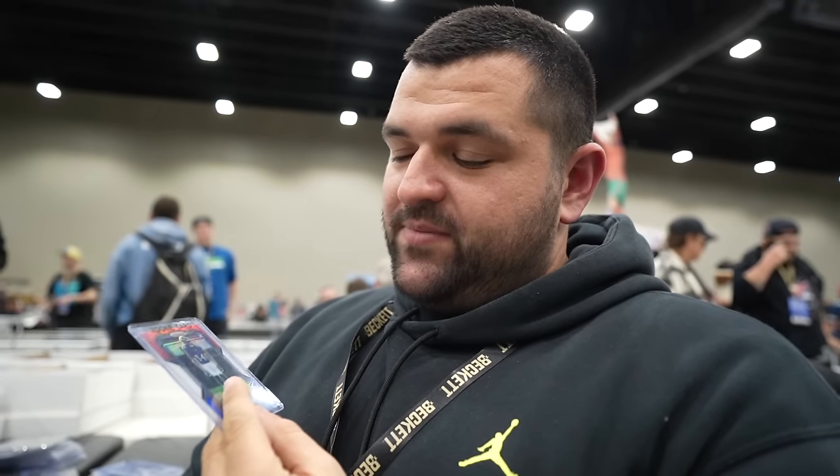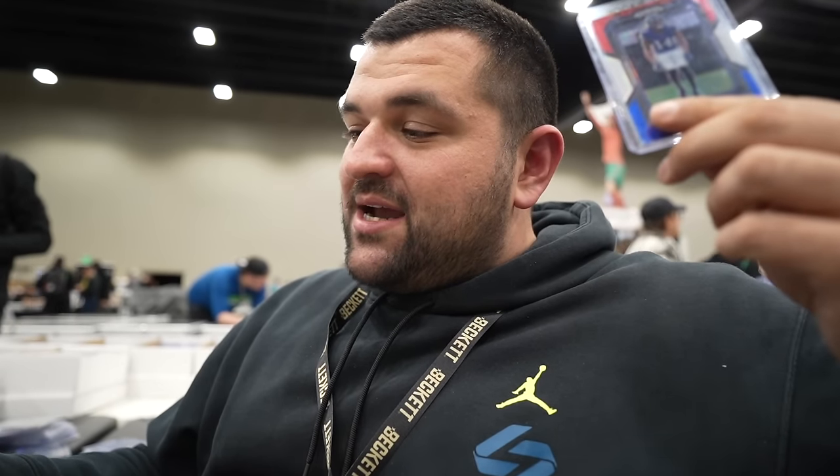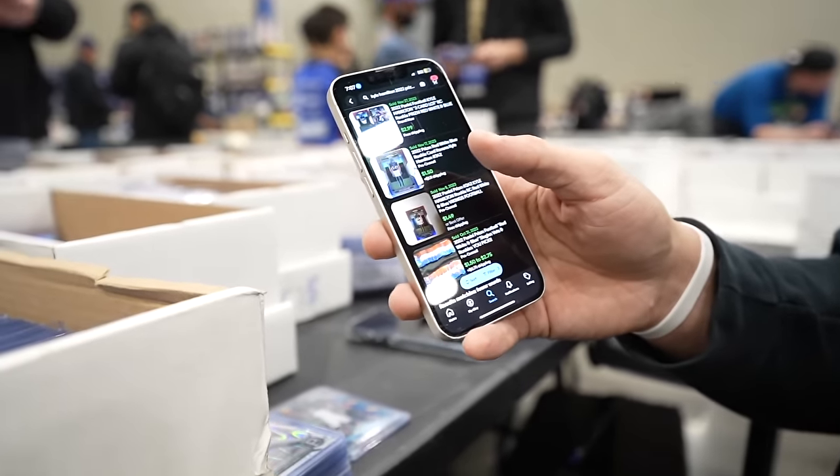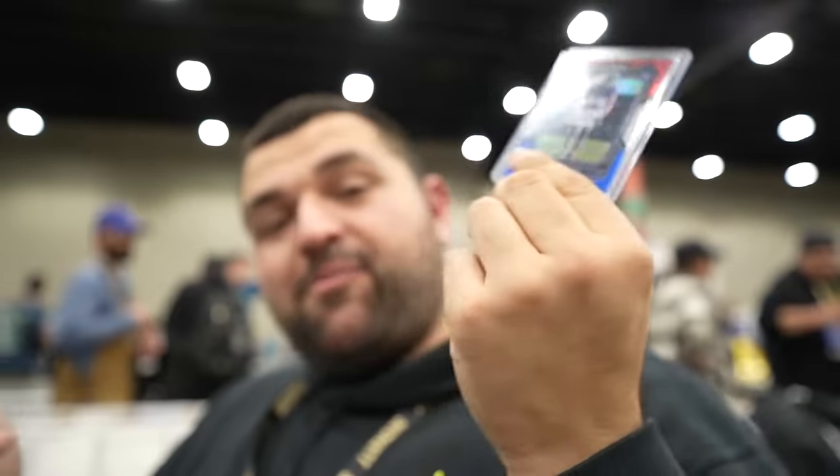Buying it here, I mean, it's cool. Obviously, the key is if you could grade it, right? But would you grade this card? Probably not. But if you ever want to look at prices, especially with dollar box stuff, I just go on eBay. I know you can use Card Ladder and 130 Point. I use 130 Point and Alt and Card Ladder for big $200 to $1,000 to $2,000 to $5,000 to $10,000 cards. But for the sake of quickness, all I did was type in Kyle Hamilton, the name of the player of the year, and what variation it was, and it came up with this.